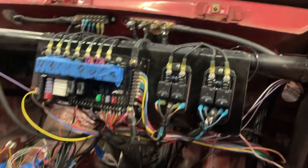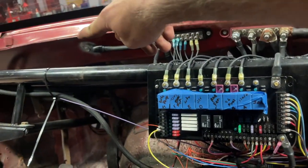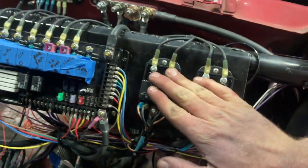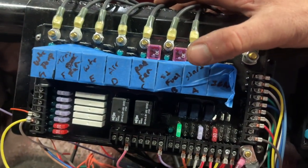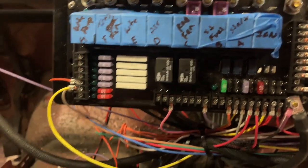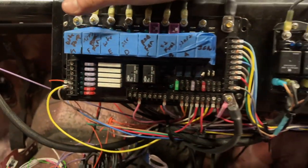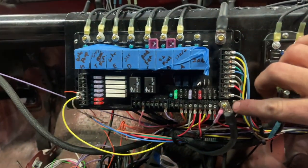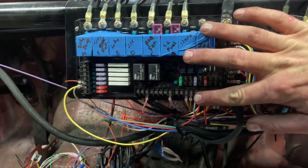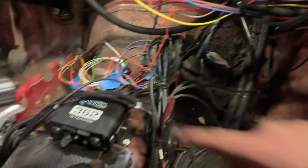Looking a lot better than what was going on before. I still need to add more zip ties to tighten everything up, but basically the gist of it is: positive terminal, ground terminal going into the body, and also a ground going back to the battery. These are the relays for the race pumps. On each one we have a starter, the street fuel pump, the radiator fan, the air, the water, the trans fan, the water pump up front, and this would be the intercooler pump. All this is for my lights, these are the inputs for the relays, and these are ignition sources — anytime I flip on main power it turns on things like the rugged radio.